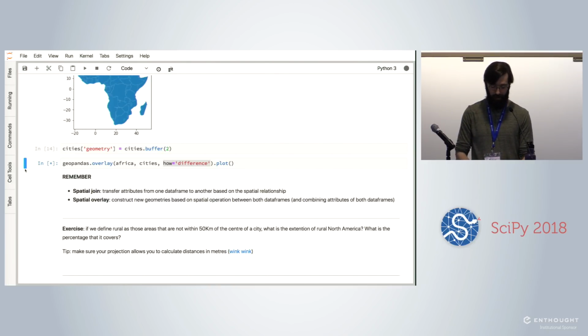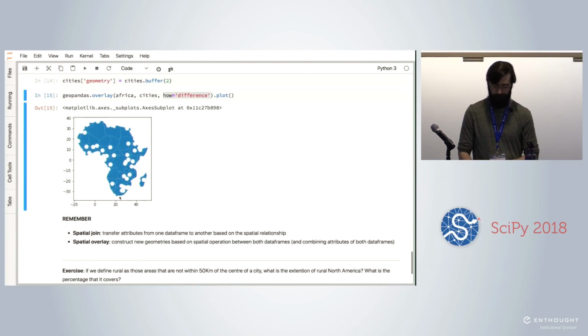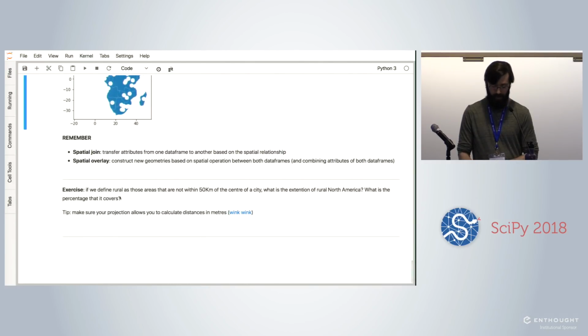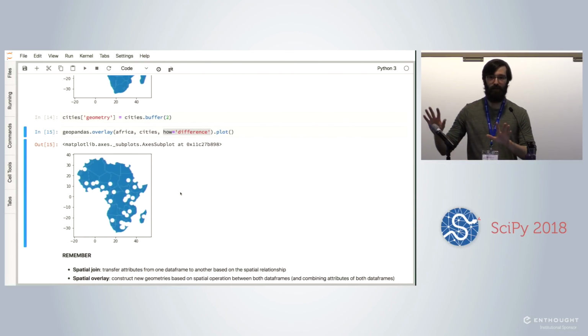So then we can call the overlay. We pass Africa as the polygons, cities, and then what do we want as the output? We want the difference of those two. Yeah? And then that's what the overlay returns. So again, just to reiterate, the spatial join combines information using location as the joining column, but it doesn't modify the geometries.